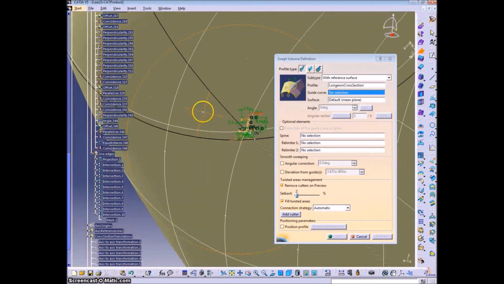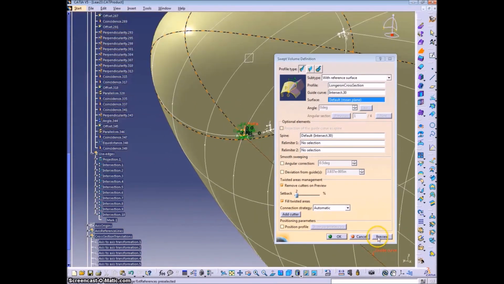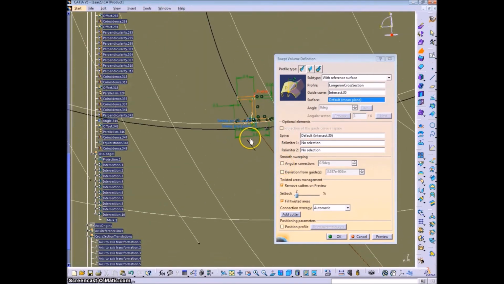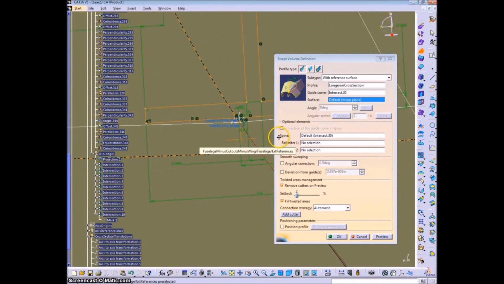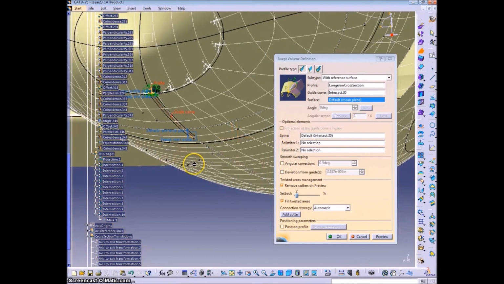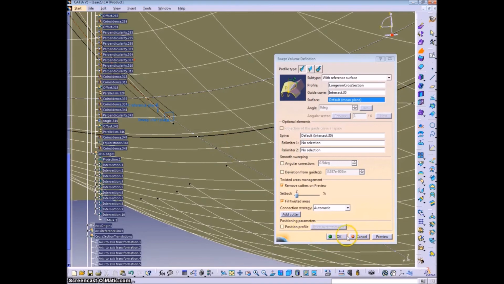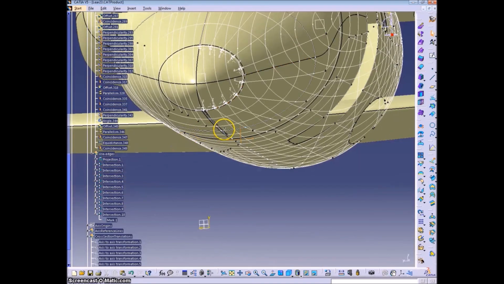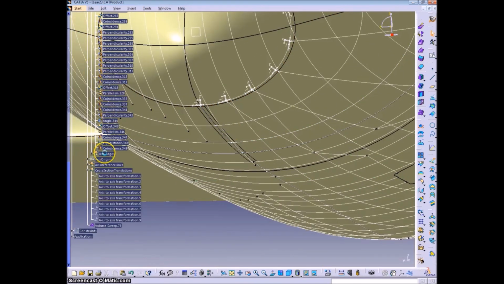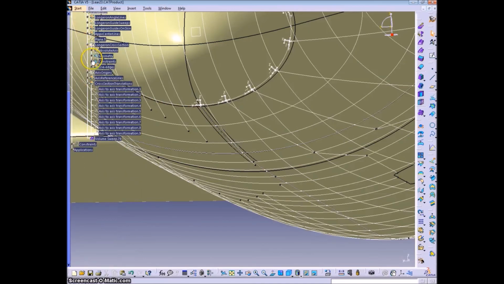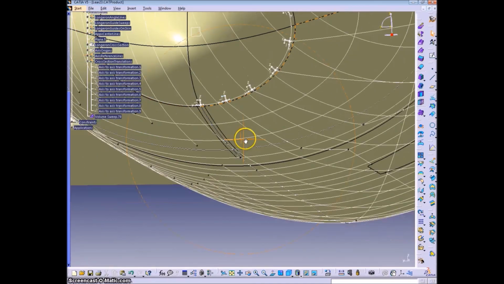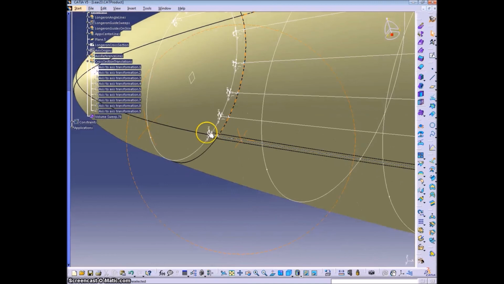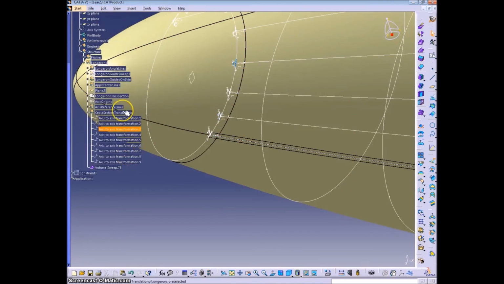I didn't increase the gap yet on the bottom, but just to show you, you don't need the deviation from guide tool. We'll do a sweep here. Okay, and now this one is running along the bottom, so there's no change in curvature as you go. Well, it gets wider, but it's not twisting at all along the line.